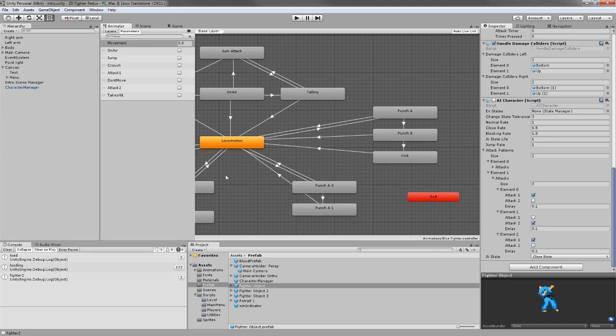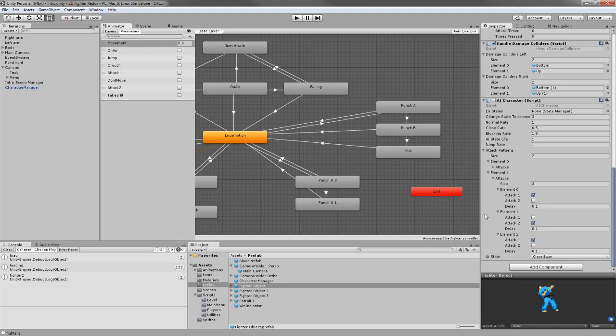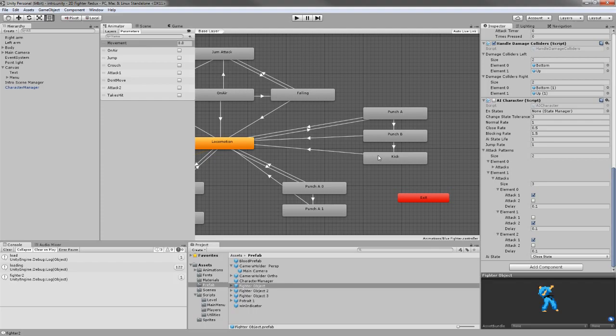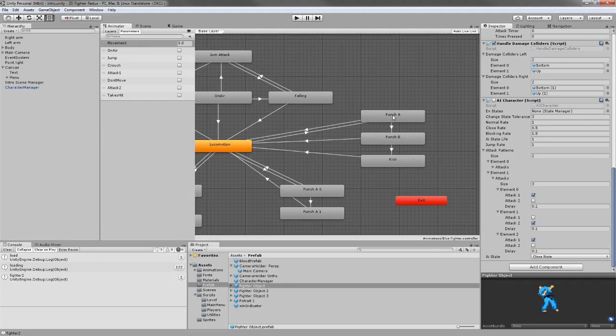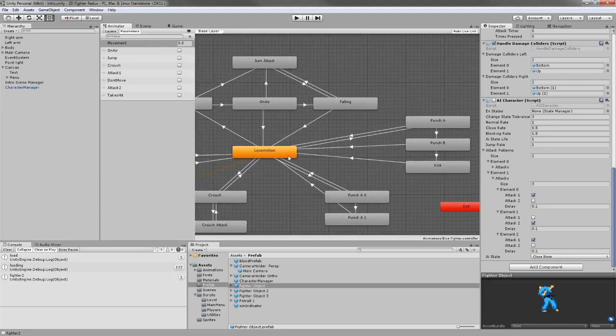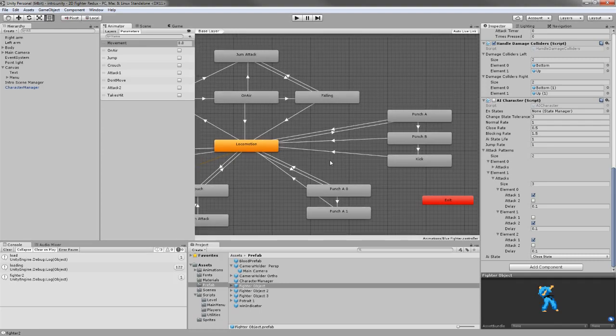So this way you basically keep the combos, and since everything is based on the animator, even if one of these combos fails, it's just going to make him play an animation which in turn is going to revert back to locomotion state. So as far as the player is concerned, the one that is actually watching the AI, it's not going to see an error. It's just going to think that it's a pattern for the AI.